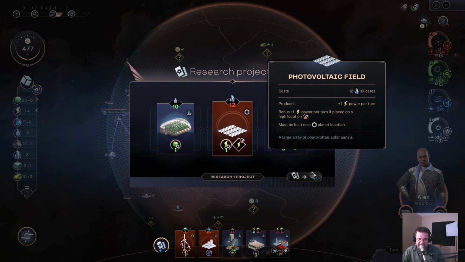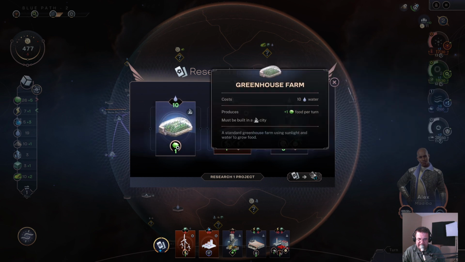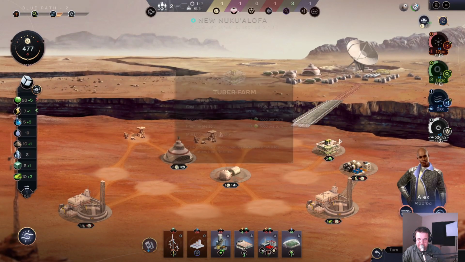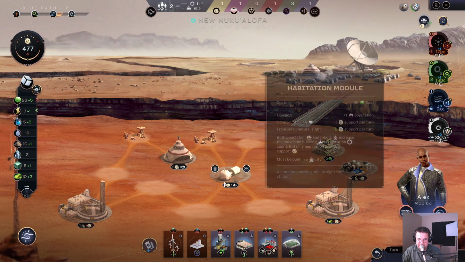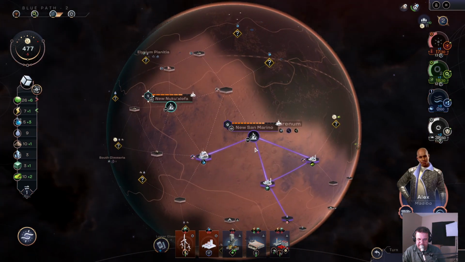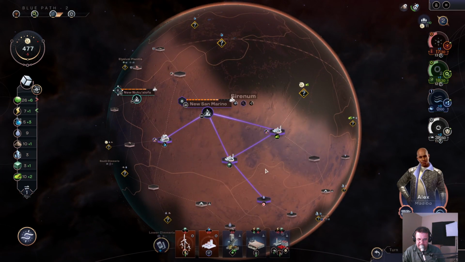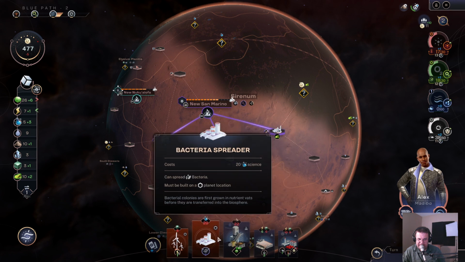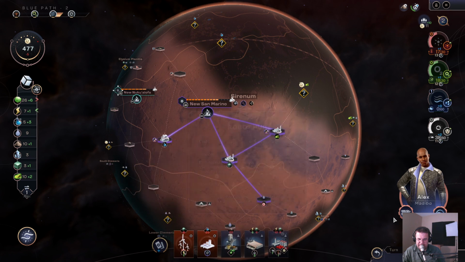Greenhouse, photovoltaic fields. That has to be built outside. We do probably want more food. You can almost never have too much food. So let's build here. Okay. The titanium's slowly going up, but that's fine. It's going to be a while. We need a lot more titanium for sure.